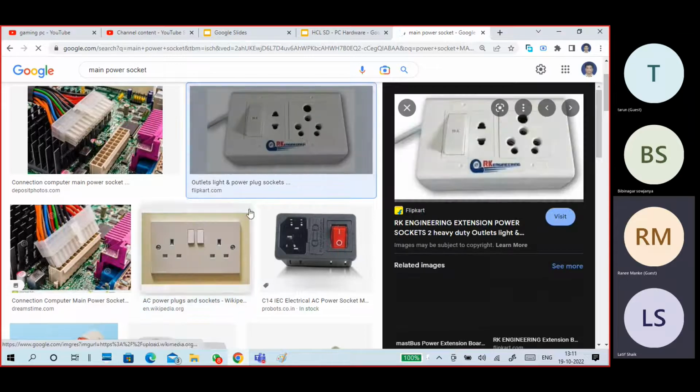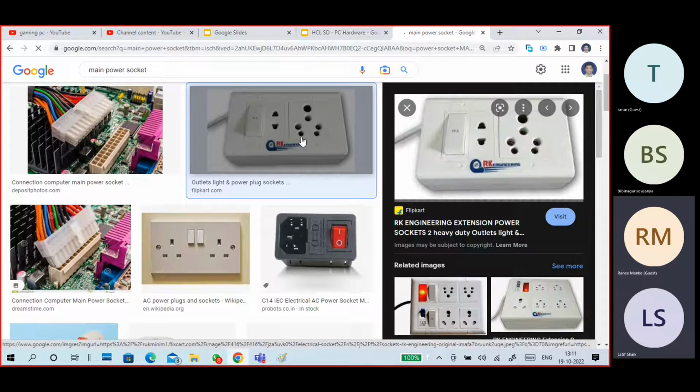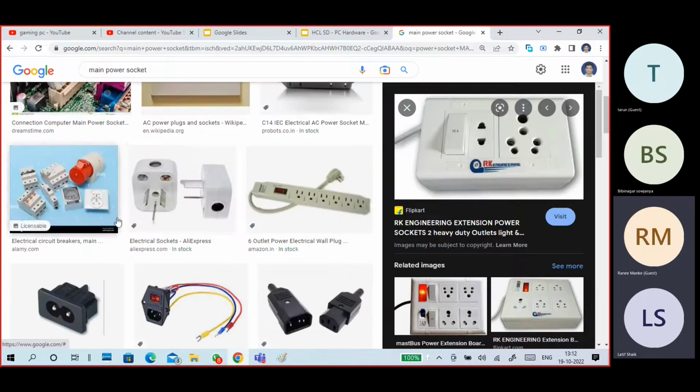In our India, the main power socket is 220 volts, 50 hertz frequency. In some places it is 230 volts, so 220 to 230 at most. What is a 50 hertz frequency? It is a sine wave.